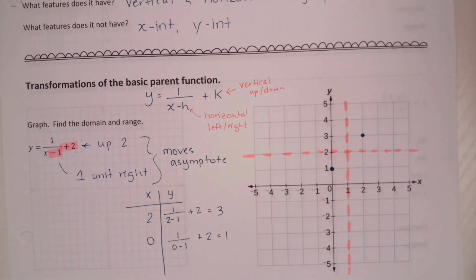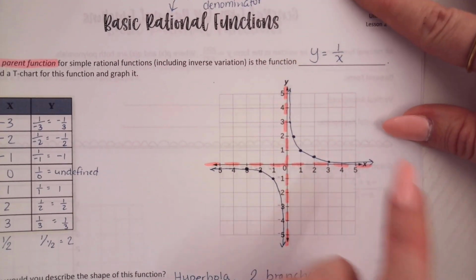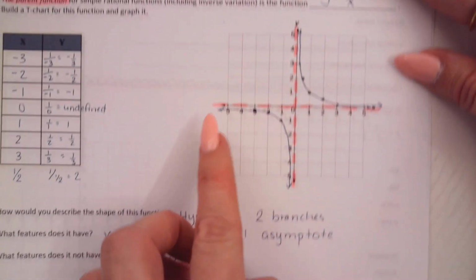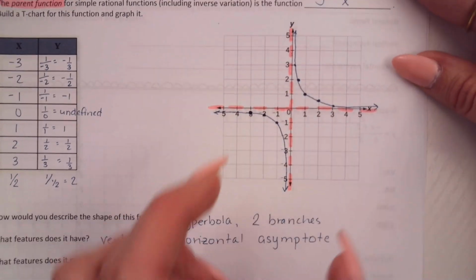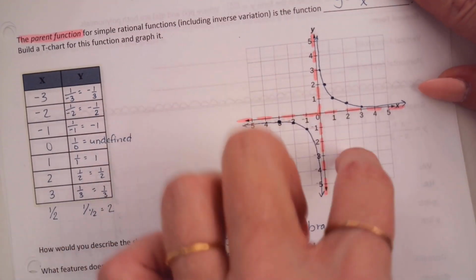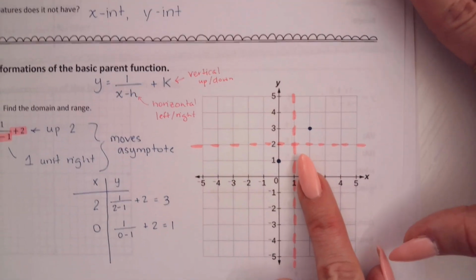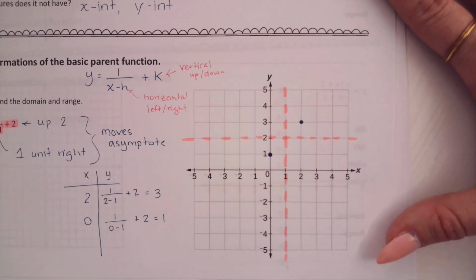Okay, and now we know what the general shape of this graph looks like. It's going to have a branch that curves towards the asymptotes in both directions, on this side. Sometimes the branches swap depending on if this number up top is negative, like they'll swap and be here and here. And you'll just find that whenever you find your points. You'll be like, oh, okay, it's on the other side on this one. So I don't need to plug in more points now that we know what the general shape is.